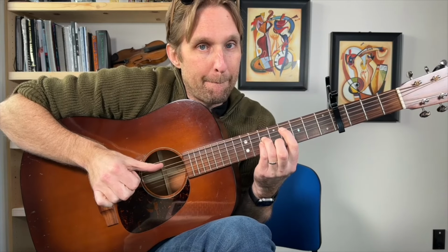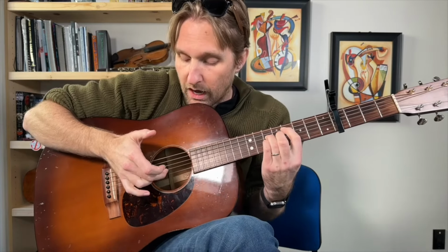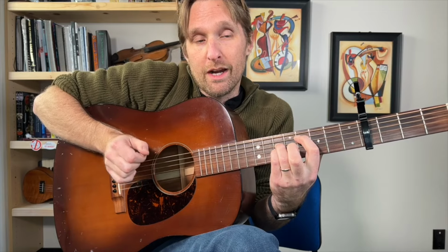Get your chord ready. You're gonna go like this. Thumb plays the 2nd string from the top. Pointer finger plays the 3rd string from the top. Middle finger plays the 4th string from the top. And then, yeah, ring finger, didn't think the ring finger was getting involved, did ya? Is gonna play the B string, the 2nd string from the bottom. So we're going thumb, pointer, middle, ring.